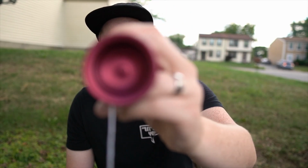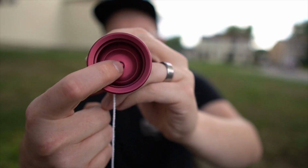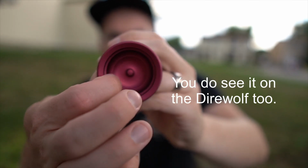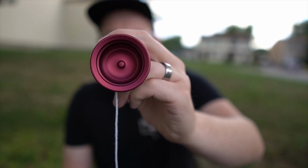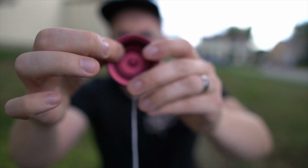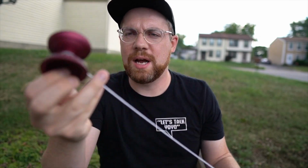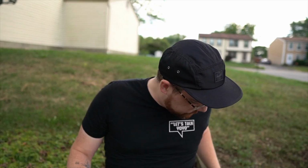Moving to the bowls, we have a fairly smaller nub. This is kind of different for G Squared YoYos. You don't quite see one like that. The center is very different than anything else G Squared has. Then you have a simple line around the bowl, which looks aesthetically pleasing. We have a decent amount of weight on the rims, just a nice amount of heft, enough that you can tell this is going to be a pretty solid spinner as far as spin times. Let's take a look at the Covenant.